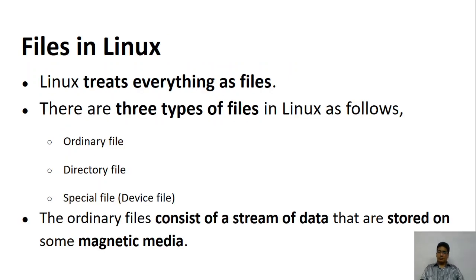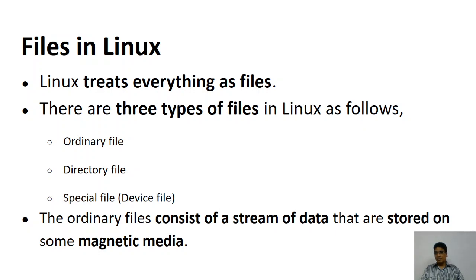We are all familiar with the Unix file systems. Like Unix, Linux treats everything as a file. So inside Linux, every hardware that you think of is generally considered to be a file. For example, your keyboard may be a device for you, but internally Linux thinks of it as a file. So when you type something from the keyboard, you think that Linux assumes it is coming from the keyboard, but it is not. Linux thinks that the input is coming from a file.